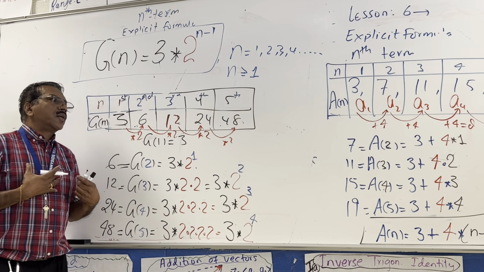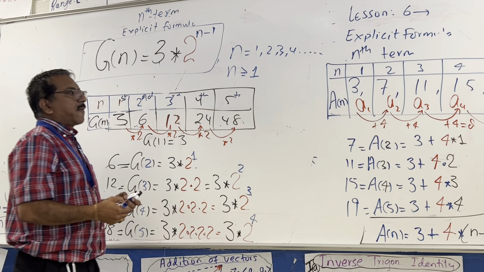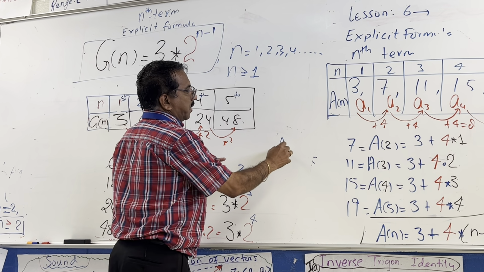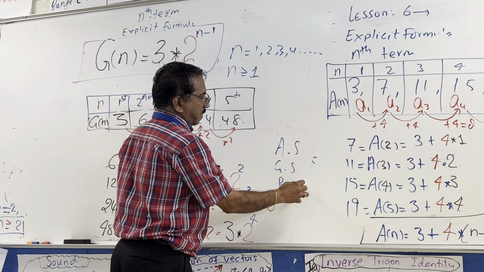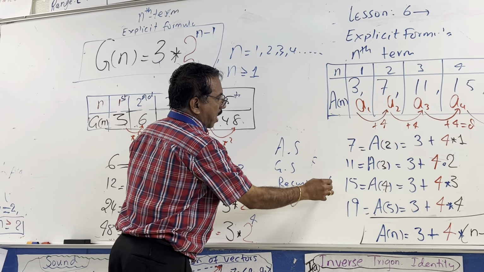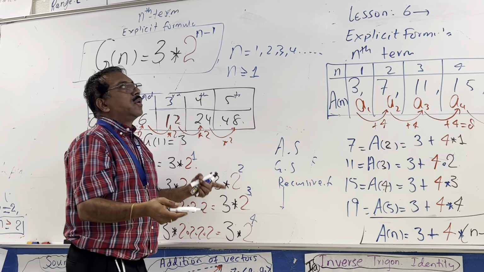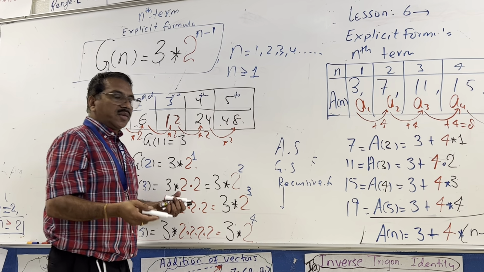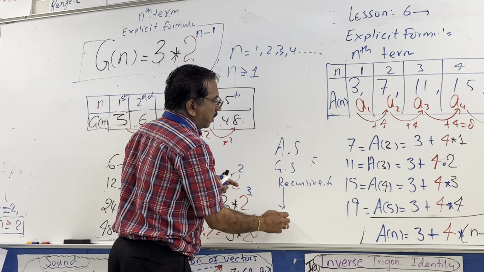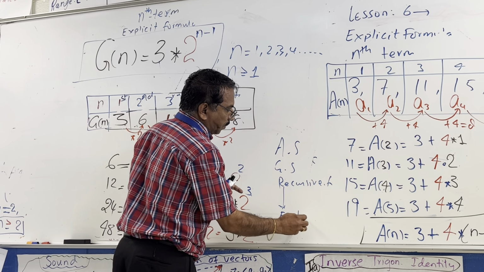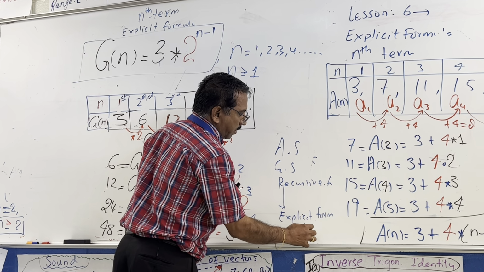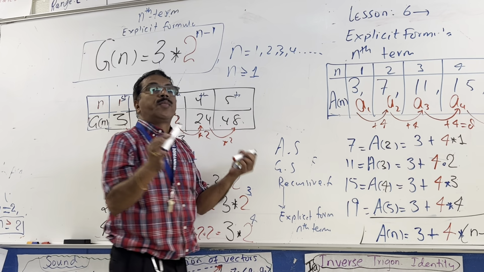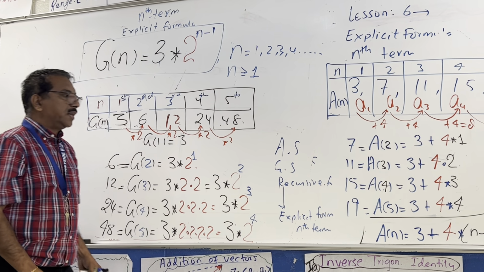So my goal was just to show that, do we know what is arithmetic sequence? Do we know what is geometric sequence? Do we know how to write recursive formula? And then after that I give a lesson 6 which talks about explicit formula. Do we know how to write the explicit formula? Explicit formula or nth term. And I hope I made sense out of this.